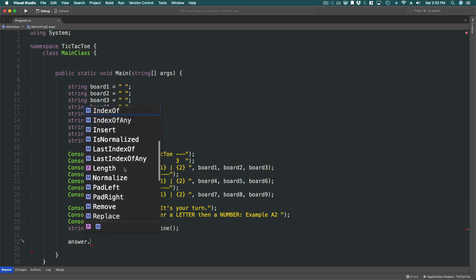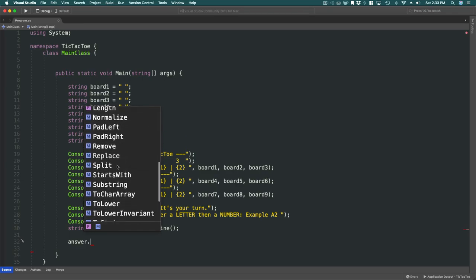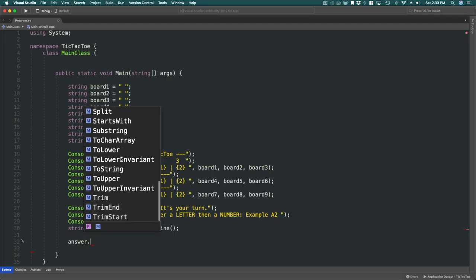Maybe we could use that. Split, we could split it. We could do to char array. That might work.